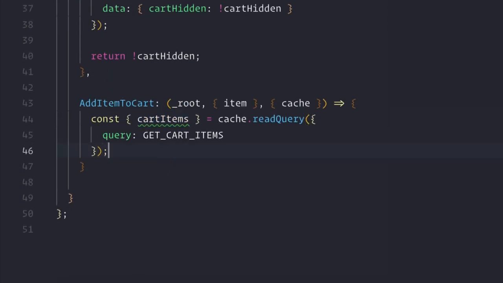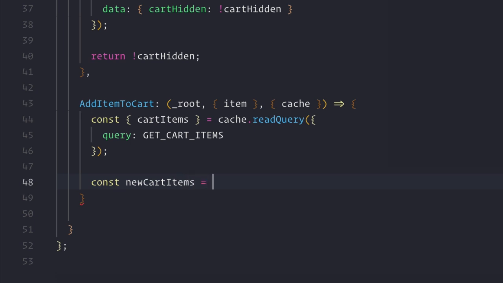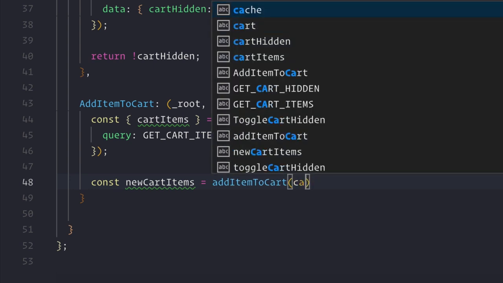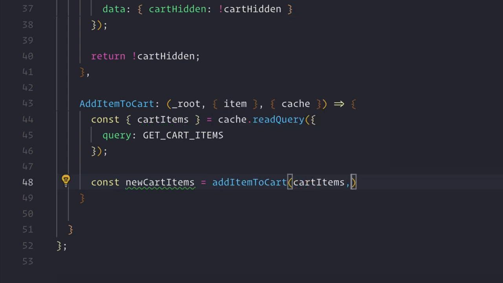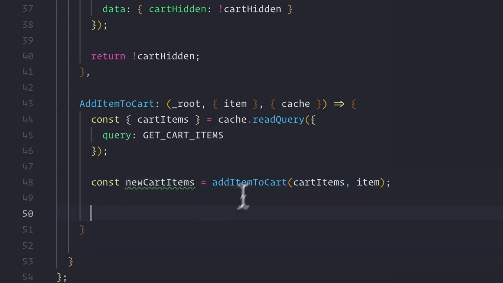So we're just destructuring them off. And then we are going to make the new cart items as a constant. And this is going to be our function where we add item to cart, passing in our existing cart items as well as the new item we're trying to add. So now this will give us back the array that we're used to getting back whenever we called our add item to cart function.